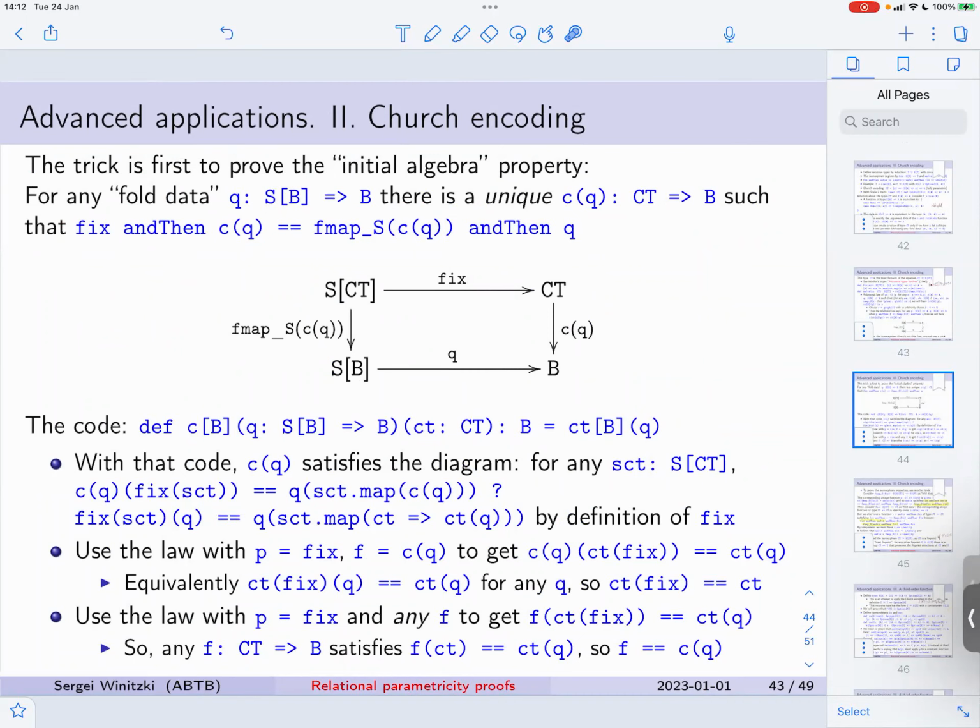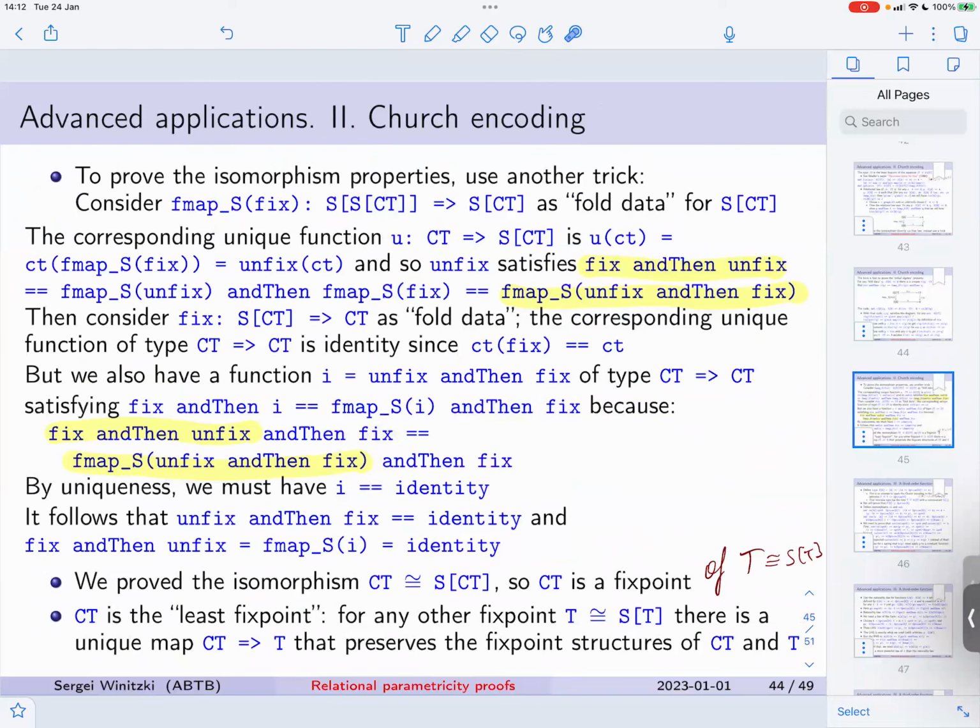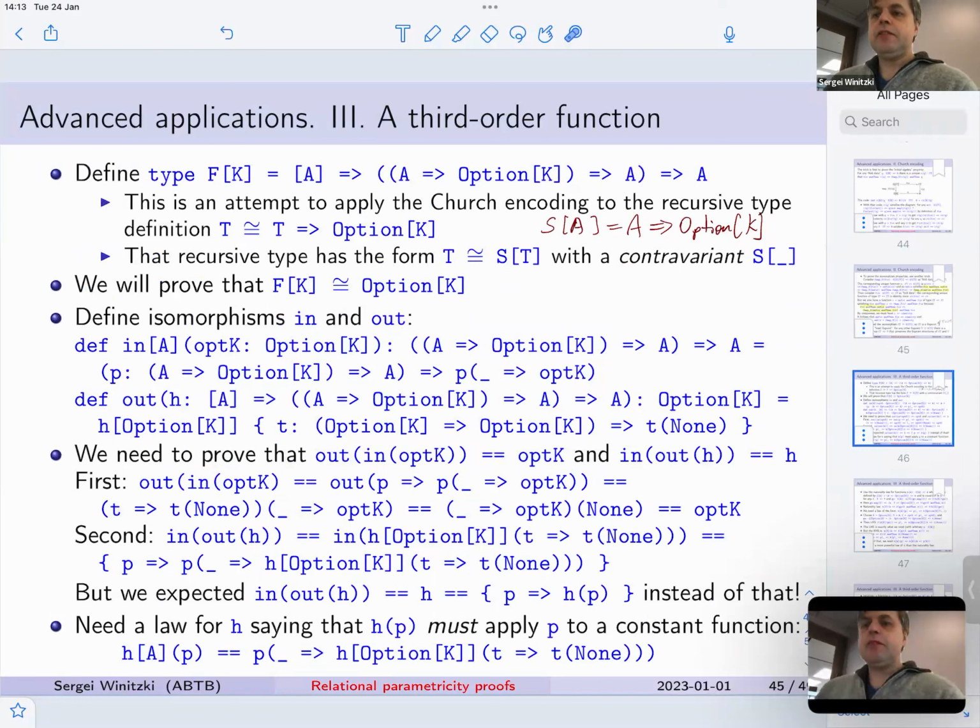To prove the properties of the church encoding, which is that it is a fixed point and it is the least fixed point, we needed to use the full relational naturality law. The final application of relational naturality is here to simplify this complicated type.